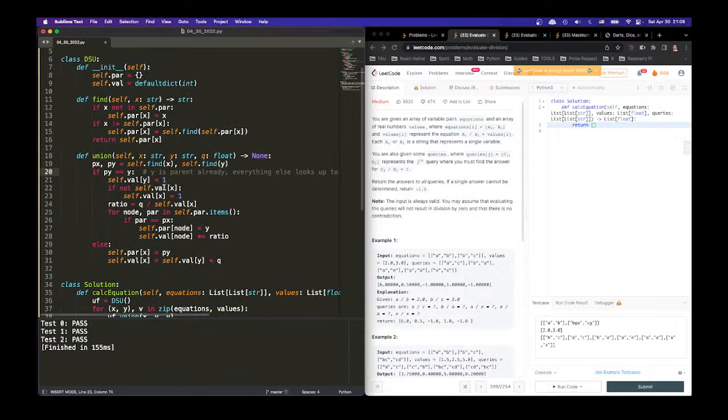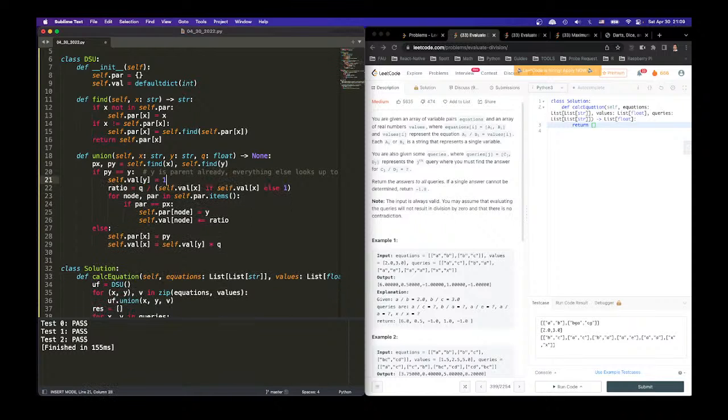Okay, so we set y to 1, and we say if not x, and we set x to 1. Actually, you can just say divided this if self.val x else 1. You can do this, right?